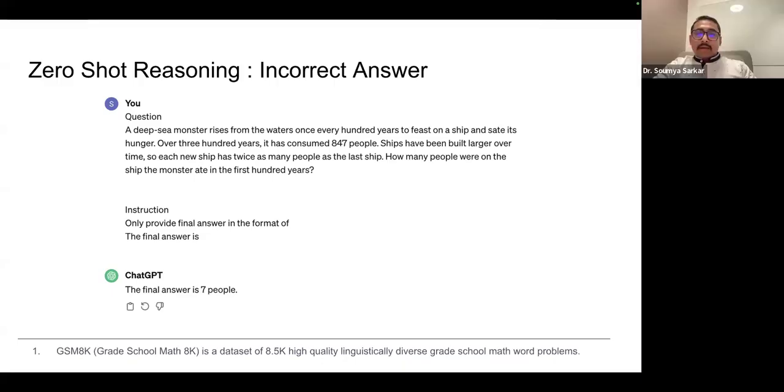So these models are anyway instruction tuned, and during instruction tuning it has seen these kinds of things, where you don't get the final answer, you get some explanations. Because of the priming done using fine tuning, it is likely to give you a lot of context before arriving at the final answer. But if you want to stop that with an instruction like give me the final answer, then it will skip that additional text that it generates and come up with the final answer, and it will come up with an incorrect answer.